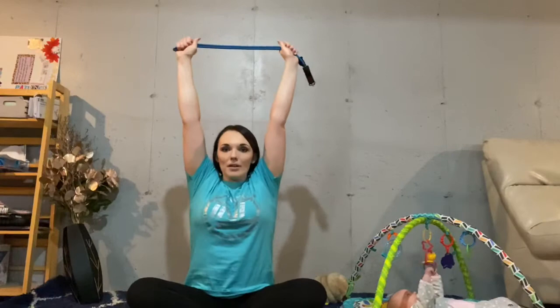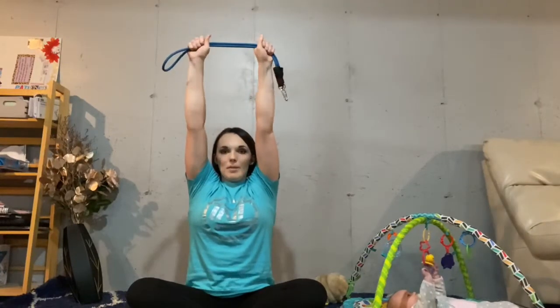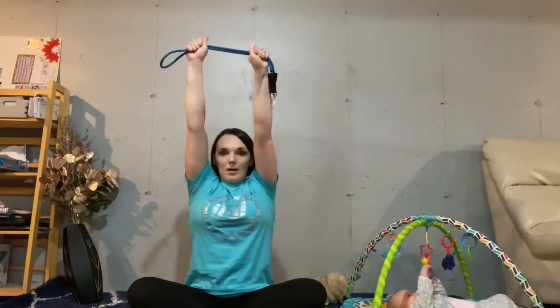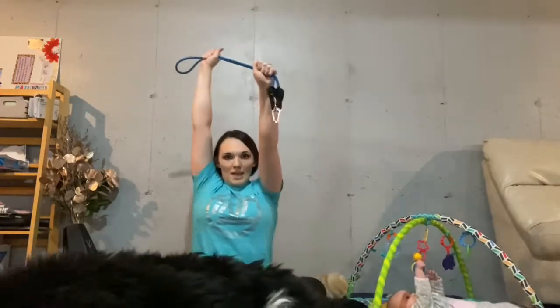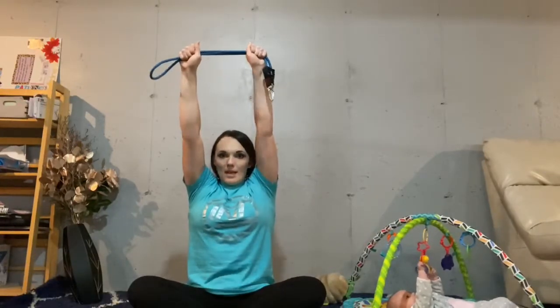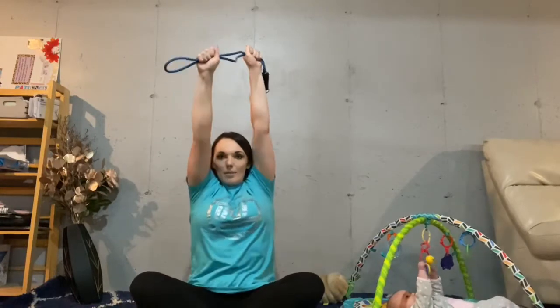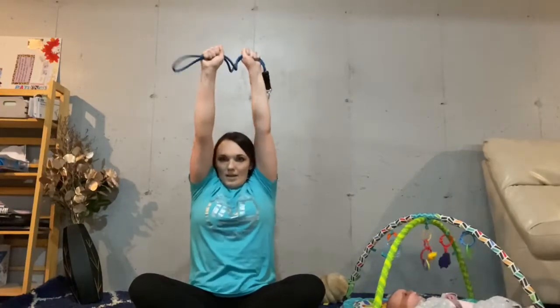The next one is going to be up overhead. Hold them up tall and pull — one, two, three, four, five, six, seven, eight. Then hold them in closer and move both of them: one arm in front, one arm in back — three, four, five. Keep your tummy in — six, seven, eight. Good. And opposite — one, two, keep your back flat, three, four, five, six, seven, eight.